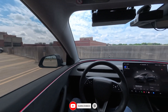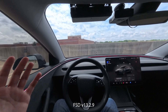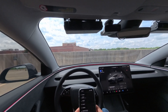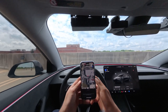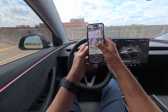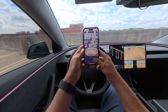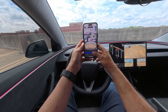Number two, I wanted to go ahead and check out the Summon feature that I previously tested a couple of versions ago on FSD. Right now we're on version 13. I wanted to check and see if Summon has improved at all. So let me get into my phone, pull up the Tesla app, and we're going to send it to the front door of this building from the garage. Let's see if this actually works — I'm going to go ahead and Summon. Previously, this failed completely and I'm not sure if it'll go anywhere.